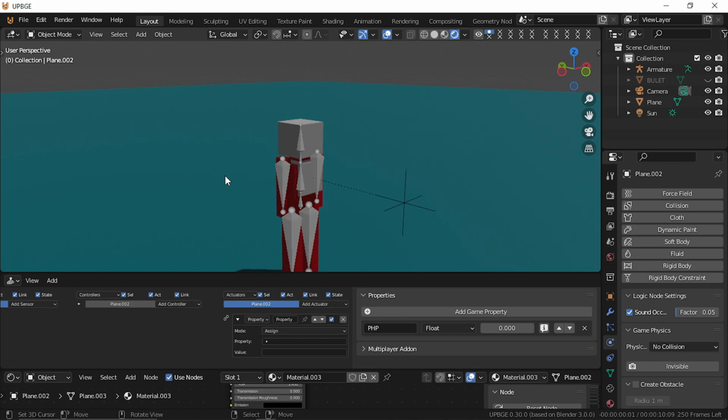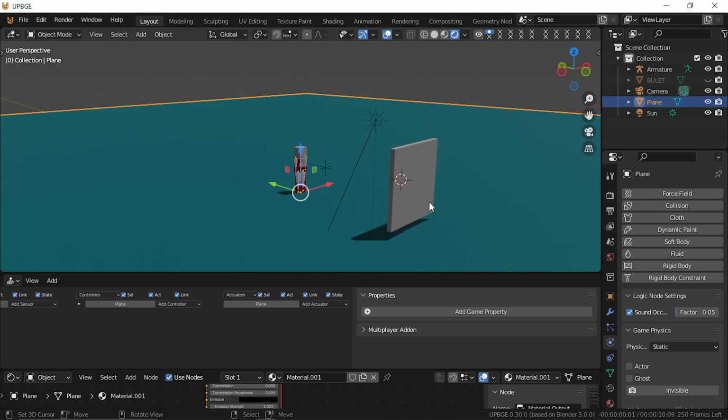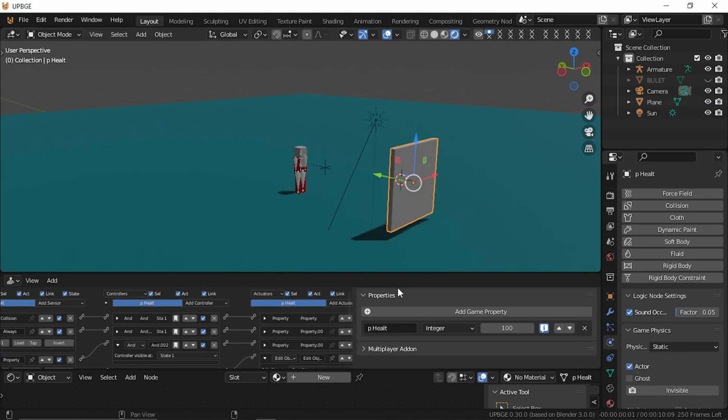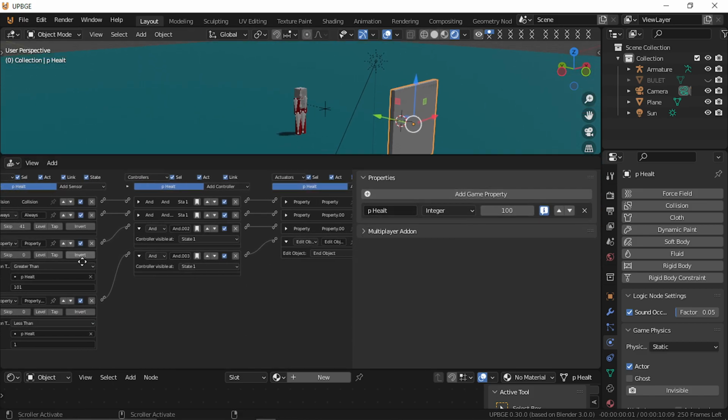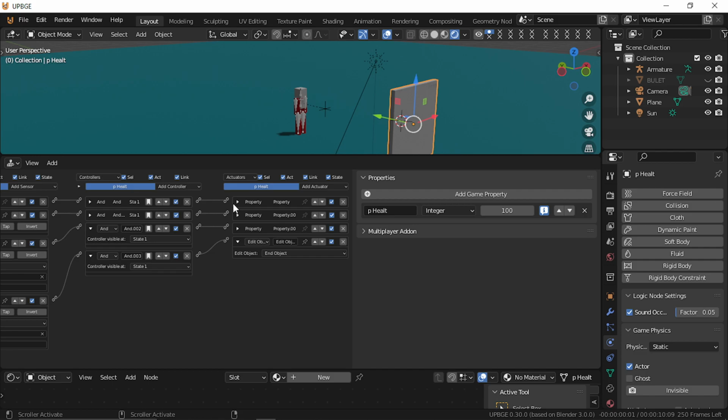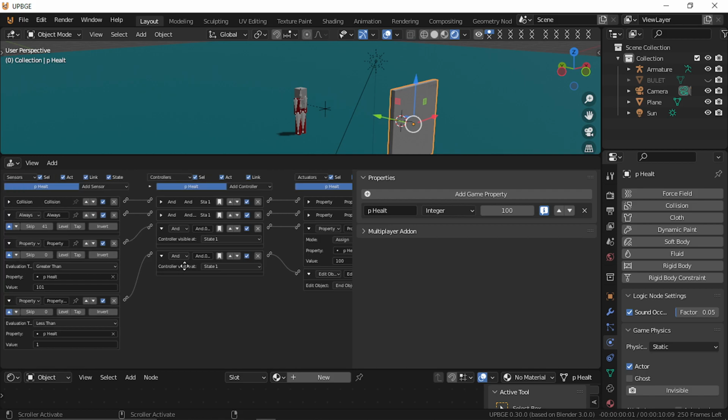So we now need a message being sent. If you get hit by this bullet, you get it. You see this one. Now this one, we need the collision.